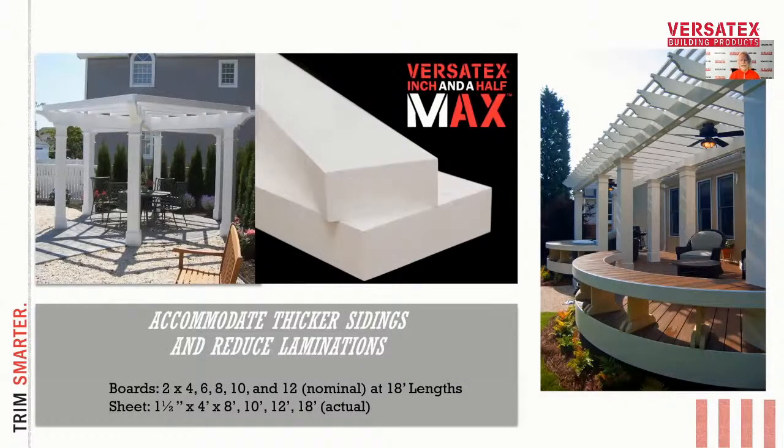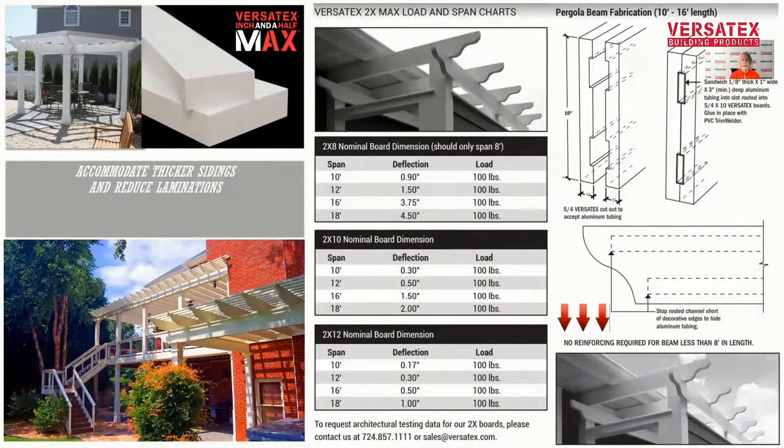You also have 2x, 2x4s up to 2x12, in 18-foot lengths. You can also get sheet goods in that same thickness at different 4x or up to 18-foot lengths. A lot of different uses for a 2x. For me, if it had been around when I was building, I would have used it on arbors. And if you're an outdoor living builder or deck builder and you're doing arbors, they provide in their guide a span chart so you can get an idea of what size and what kind of spans you can do before you start running into issues. And if you are going to do a beam span between columns that's over 8 feet, depending on the load, you might have to reinforce it, and they provide a detail for that too. So there's a lot of options, a lot of information for you in that.